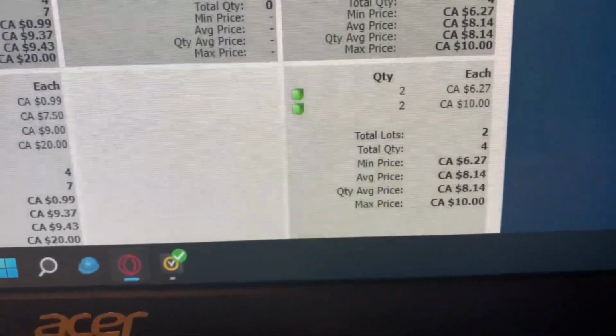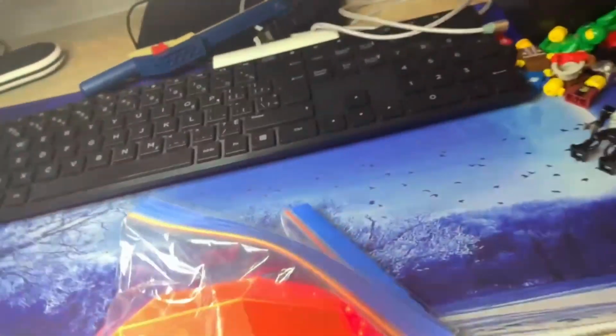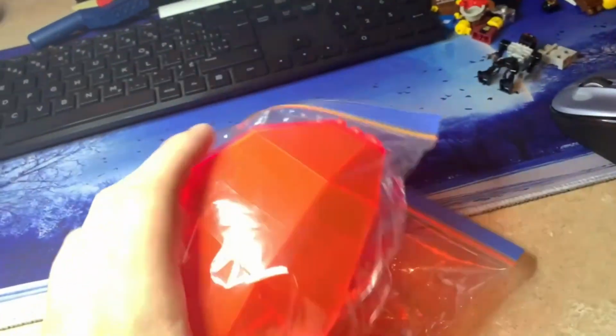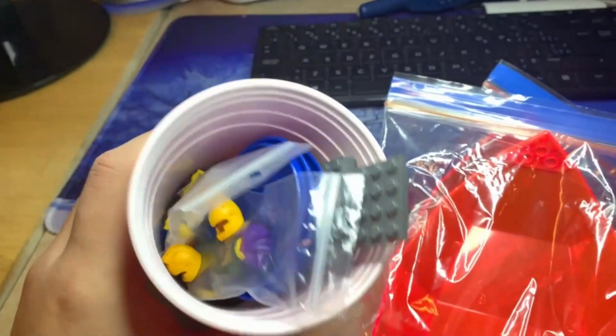I couldn't possibly imagine the other store would have charged, what, like 24 or 26 bucks on shipping, however the math works out on that. But they bought them from me. They're fine with it. I'm happy with it. So this is getting shipped out. And then they also bought a decent amount of other stuff.